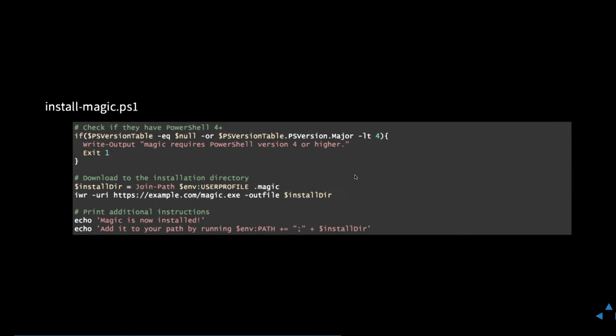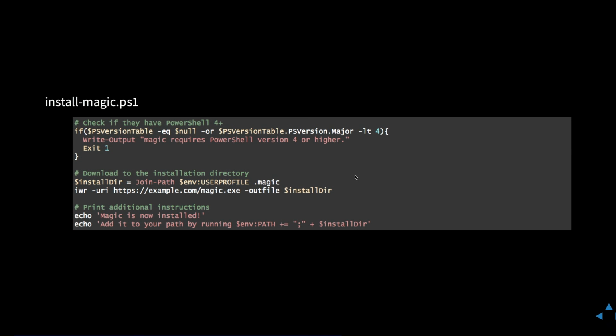It's pretty awesome. But if you're not keen on package managers or you're not interested in having to go through moderation, I recommend just a simple install script. And this is really all you need. It's actually probably more than you need. Remember when I said I recommended PowerShell 4 and up? This just does a check. And it basically prevents you from getting bugs, hopefully, of people going, I tried to install it and it died halfway through. This will tell you right up front, like, yo, you gotta be this high to ride the ride. And then it downloads the binary for you, puts it in an installation directory, and then tells people, hey, I've installed this, here's how you add it to your path. So it doesn't need to be complicated or elaborate.